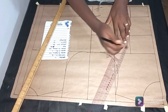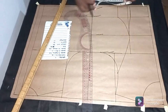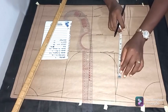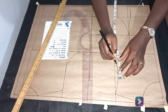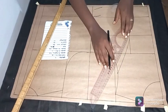I'll do this. That is for here. Then I'll apply the same method. I'm taking 1.5 inches off. 1.5 inches for the darts up there, for the upside.